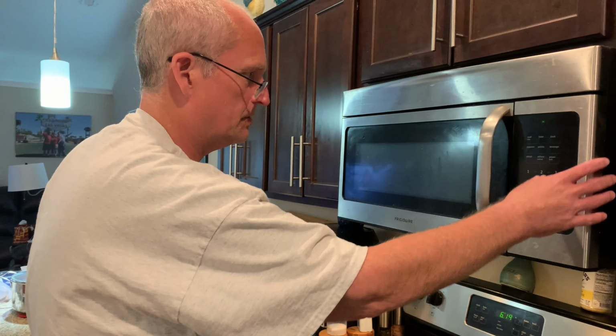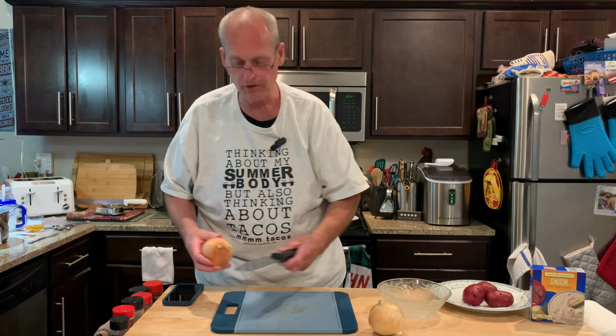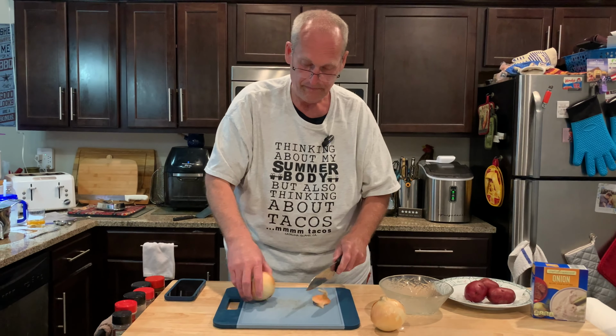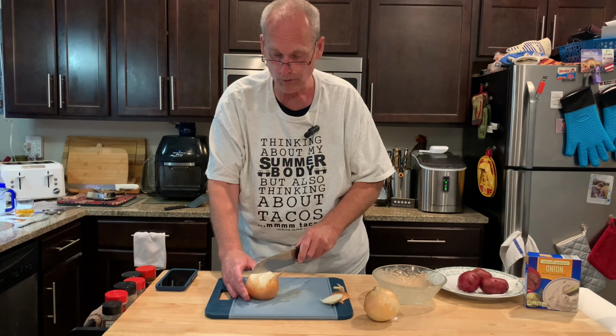Timer, 30 minutes. So in 30 minutes, we're going to add 2 onions. We love Vidalia onions. They're so good. And so that's what we almost always use exclusively. So I'm going to slice these. This is just 2 medium onions. It says 2 onions. So that's what we're going to try.